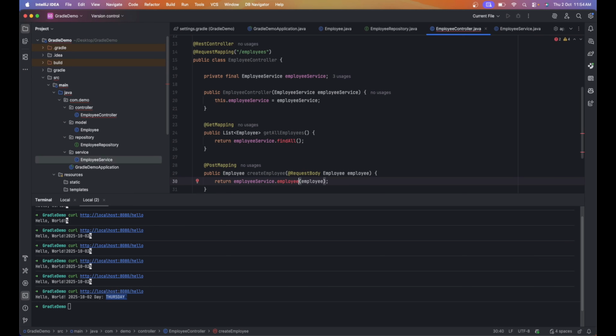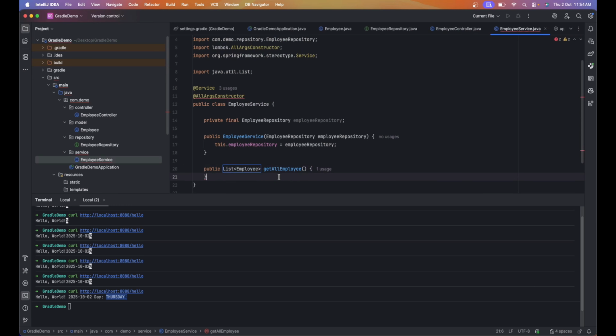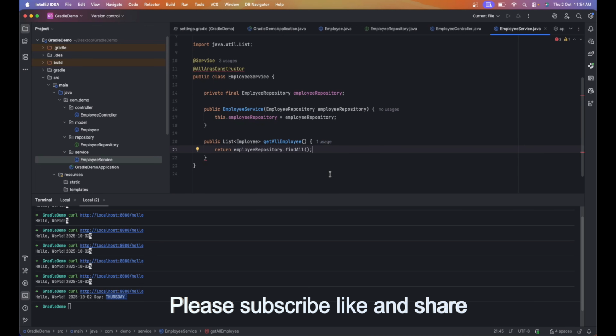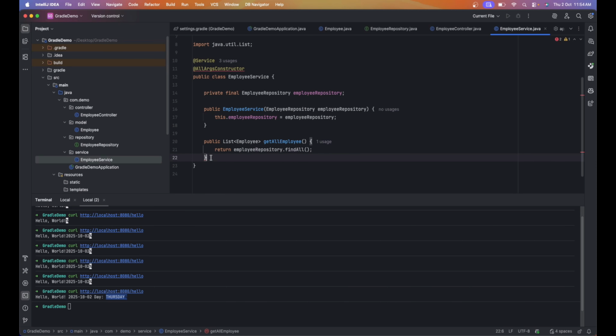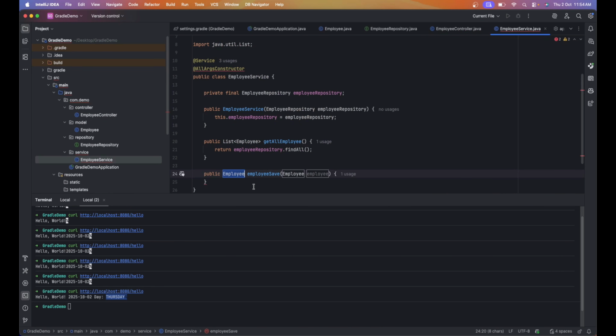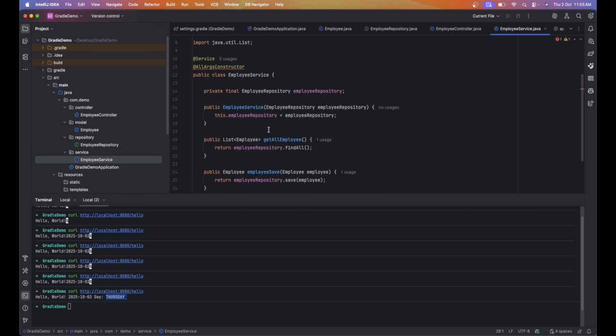Save method is there. Okay, here the save method is there. Get all employees, we can write here. This method we have not written anything yet, and the project can't find my method. It will come here, that is good. And as we wrote here, employee.save method is there.